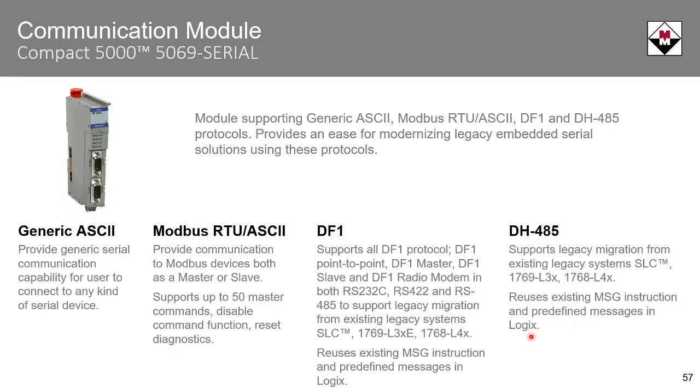Communications is only supported on the channel 1 serial port, and the communications through the serial module can only initiate and respond to message instructions of PLC2, PLC3, PLC5, and SLC message types. DF1 and DH485 communications is not able to route to and from other networks, and you're not able to upload, download, or go online with a CompactLogix 5380 or 5480 controller from a PC connected on the DH485 or DF1 network.